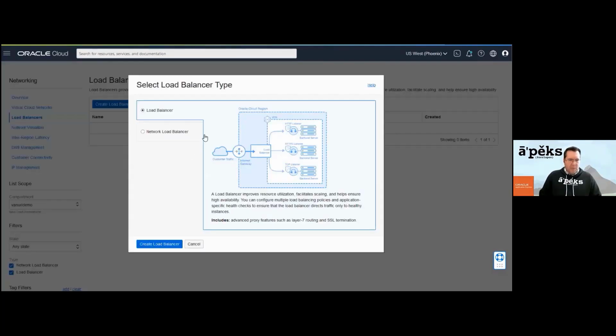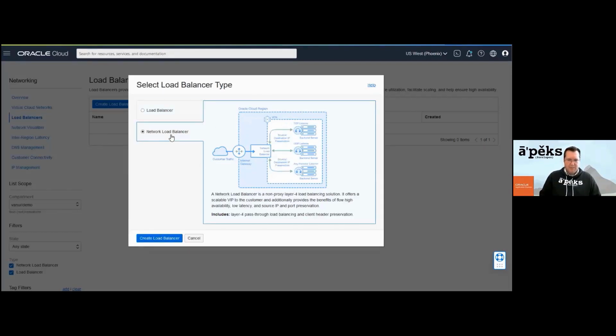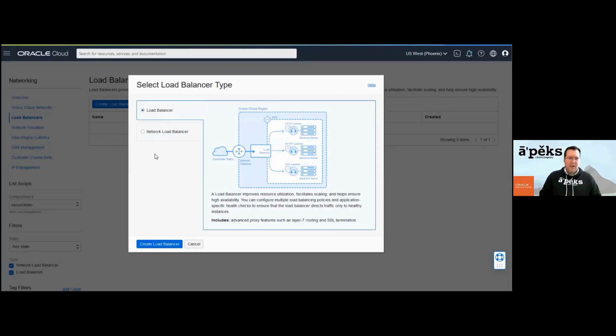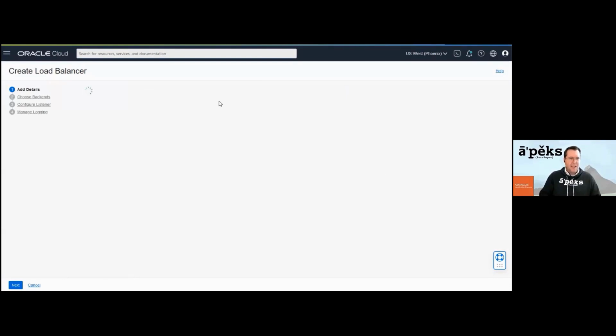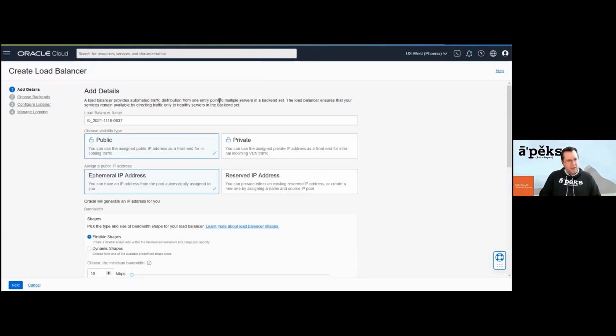Okay, so we'll click Create Load Balancer. And there's actually two types of load balancers available. There's a layer 4 load balancer, so it's a little lower level. And then there's the regular one, right? Layer 4 pass-through load balancer. But the one we want to use is the HTTP load balancer, layer 7. So we want to use this standard load balancer, HTTP. That's a key choice. Make sure you select this one. Say Create Load Balancer.